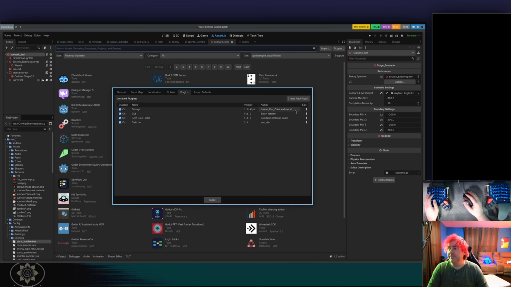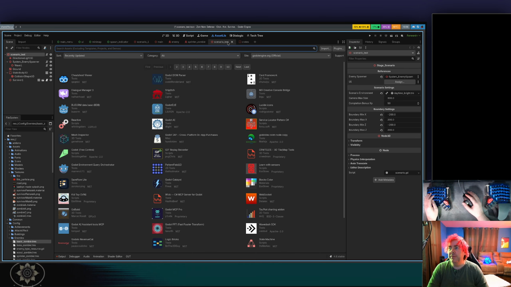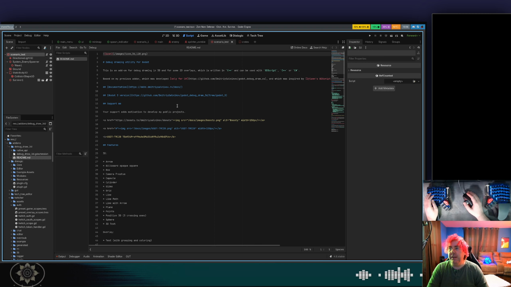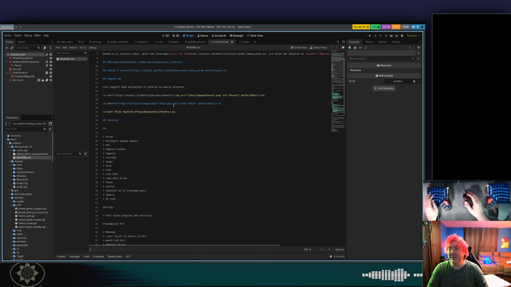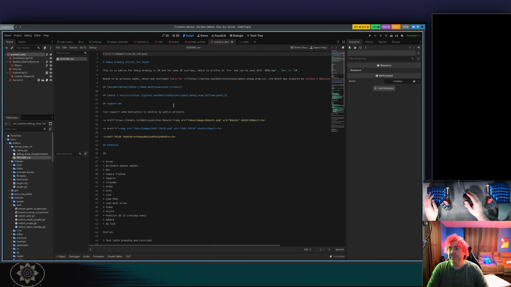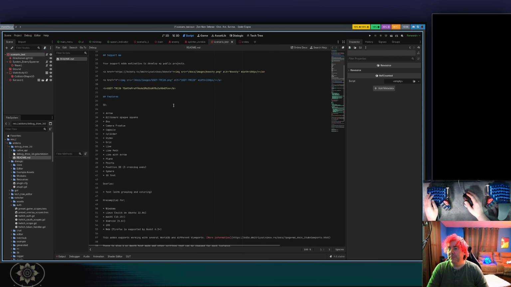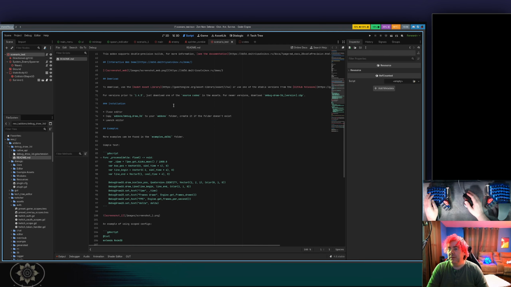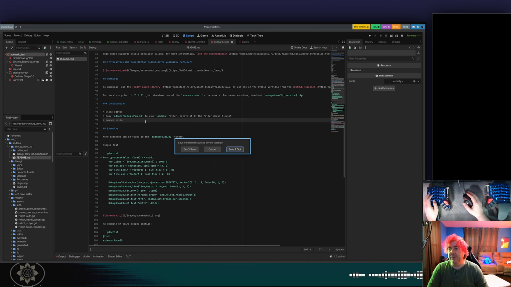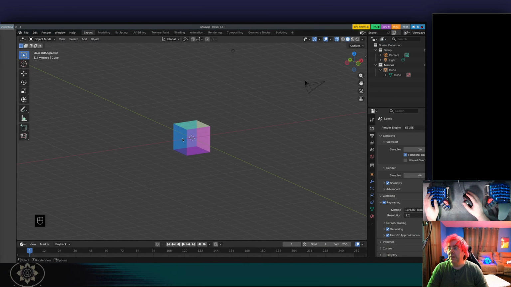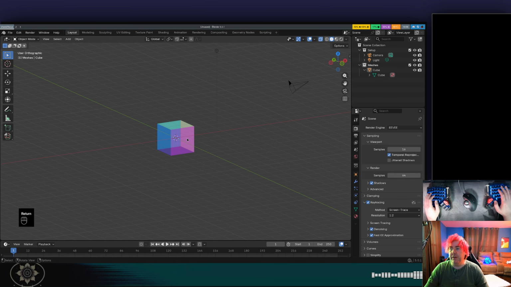Plugins. No. Not there. And add-ons. README. Been a long while since I've opened this view in Godot. Installation. Close editor. Copy into add-on. Create folder if it doesn't exist. Launch editor. Okay, so let's just save and quit. And we'll just do a hard reload of Godot.